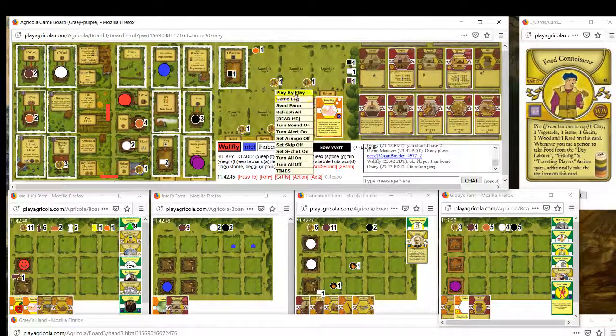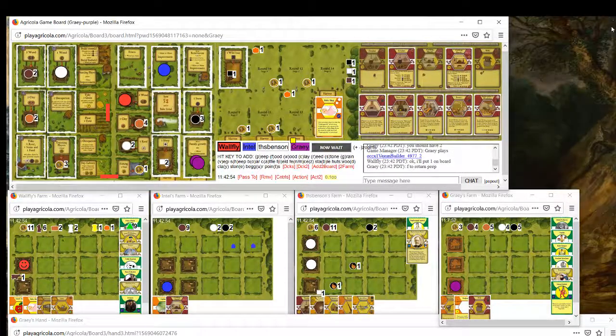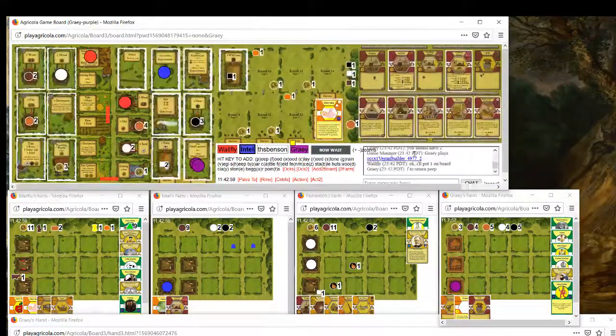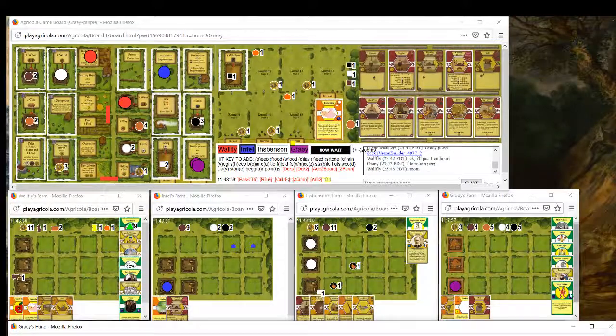I imagine Wallfly will build here, but she might day labor. Well, what do you mean, Sid? I played Powerhouse last round anyways. Like, I already played the Auk. So I only lose out on the one food from Powerhouse triggering this round.